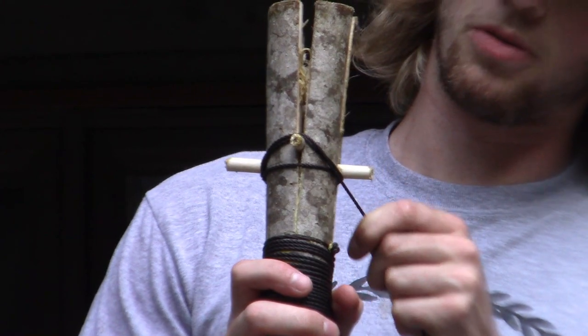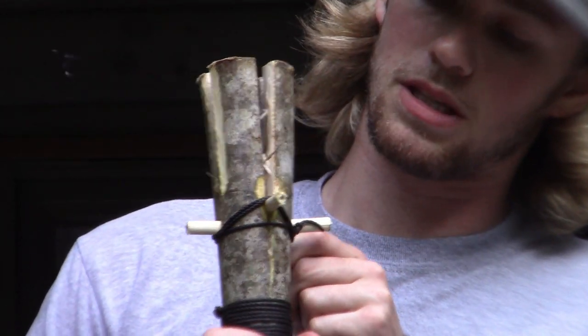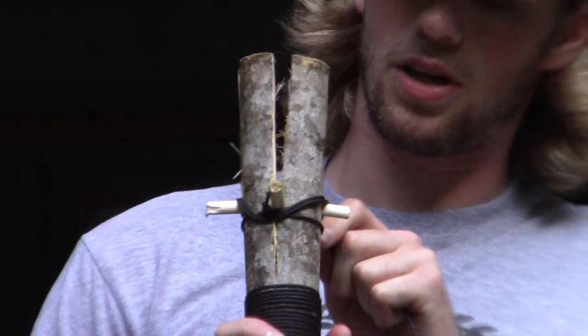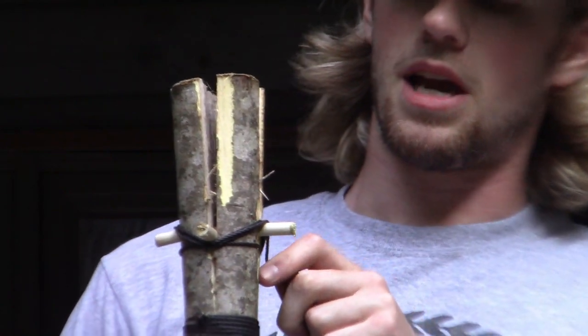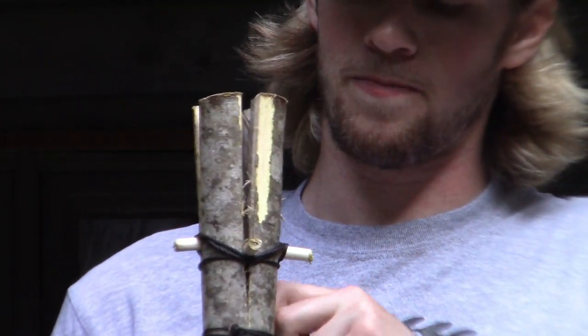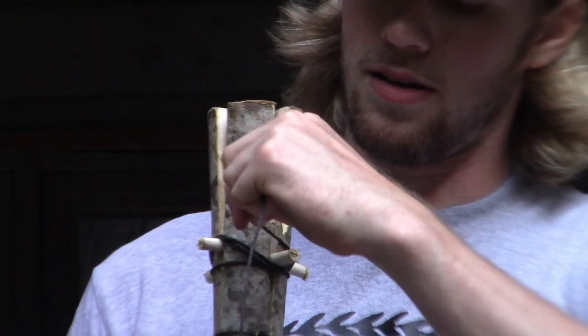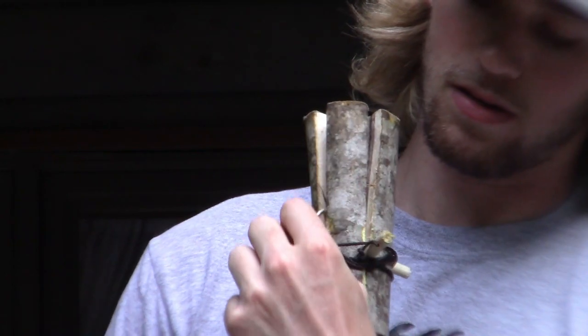You're going to go around it 3 times, according to this other video that I watched. So I didn't come up with this design, but it works pretty good. So you go around it about 3 times, doesn't really matter exactly how many. And then you just go around the same one you just went over and go back doing the opposite pattern of what you just did.